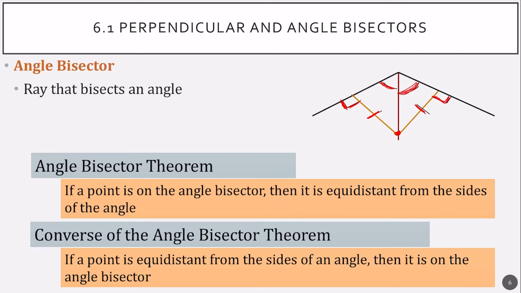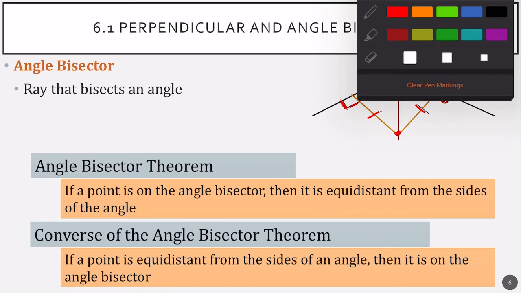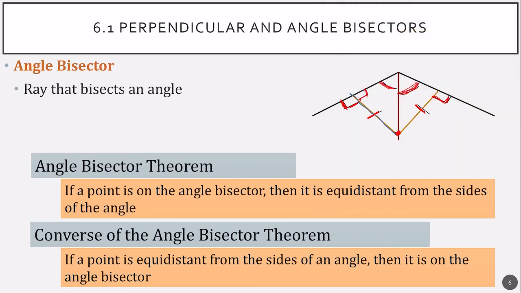We could prove the first one, to prove the angle bisector theorem. If we look at the two triangles, let's change color. So if I look at this triangle here and this triangle there, we've got right angles that are congruent. We have these angles that are congruent from the bisector, and they share that side. So the triangles are congruent by AAS, which means that the other sides, that are the distances, are congruent by CPCTC.